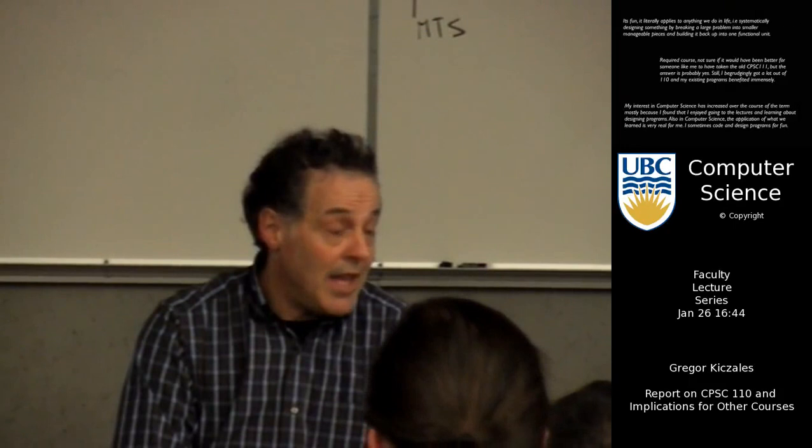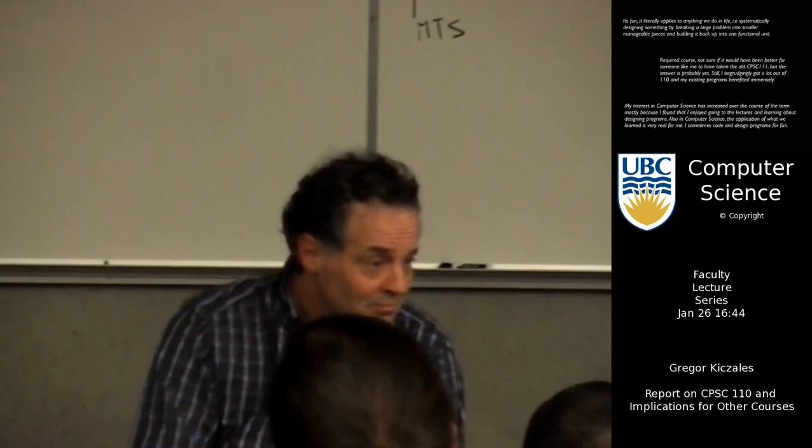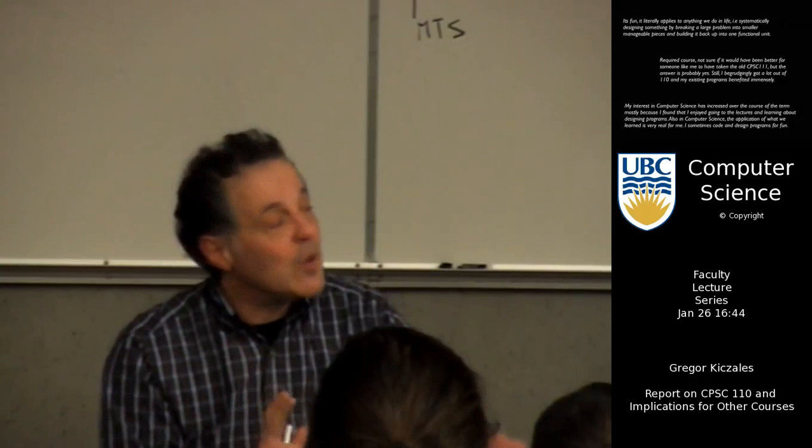So the answer to that is, while a bunch of people have been pulling themselves to work on 1-10, Gail and a bunch of people have been pulling themselves to work on 2-10. I think it's fair to say that nobody claims we have that transition completely worked out, right? But I think it's getting better. 2-10 has this additional idea about how you're going to learn a language like Java, and integrating that over, which I think is a good idea, with the 1-10 background, we're still doing some work on.